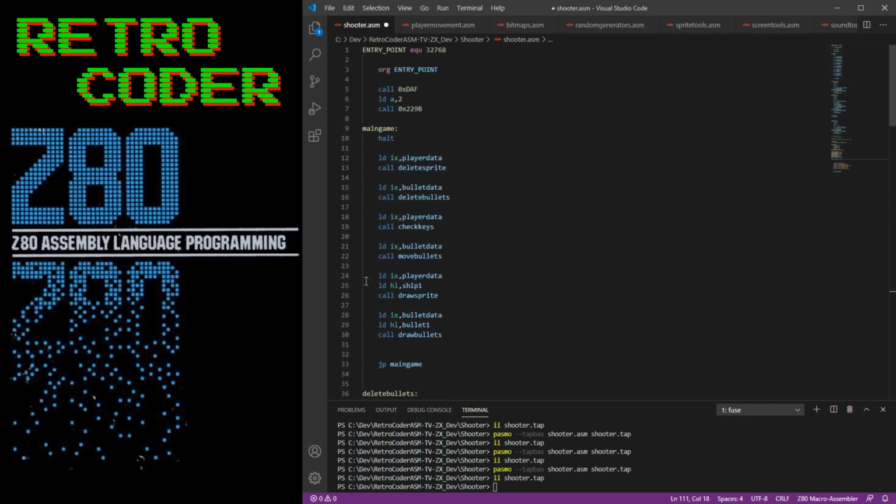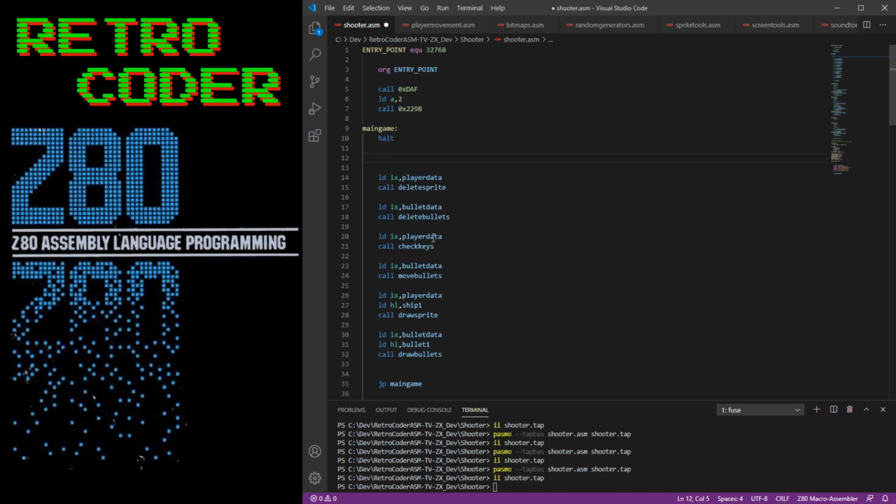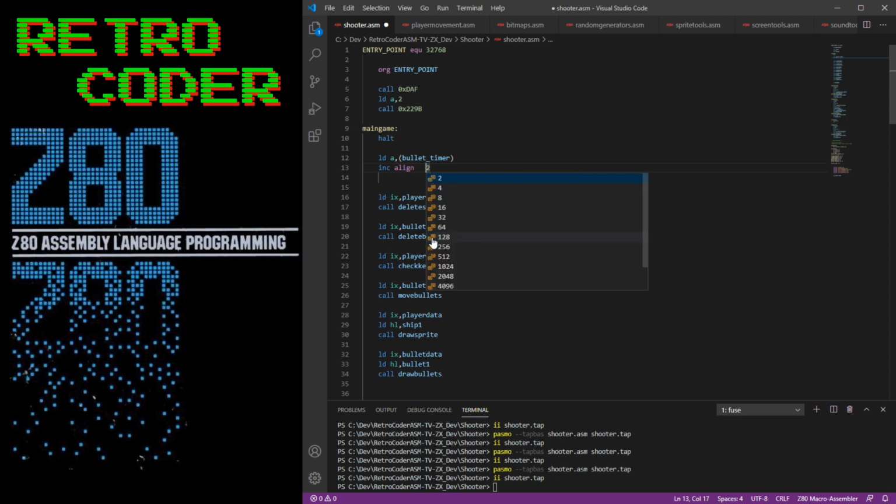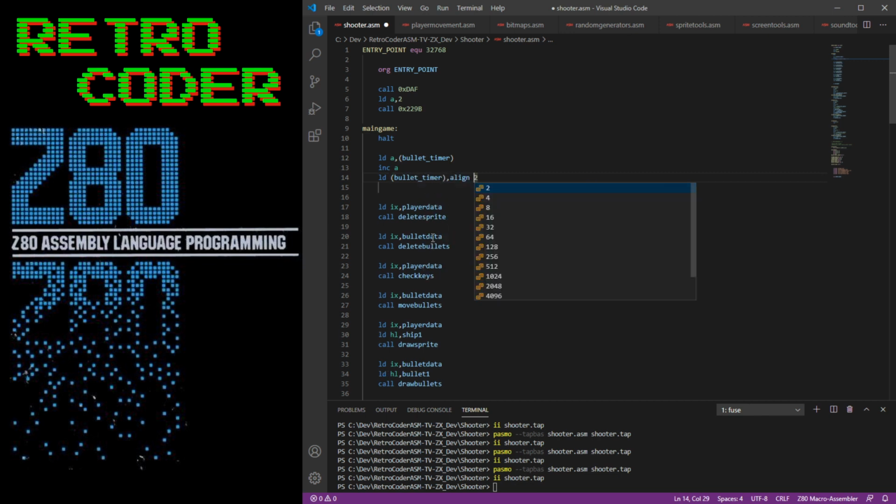In our main loop, might as well do it there, right at the beginning. Load a timer variable in K and load it back in. Much improvement can be made on this auto correction, IntelliSense style thing. But I didn't develop it, I couldn't even dream of being able to develop it, so I'm not knocking him for making it. Timer now goes up by 1 each frame. And he fires.